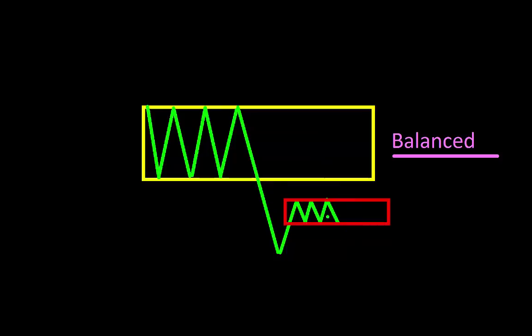It tells me that, first of all, if we go down, I want to buy back up, and that seems to be a pretty good idea, right? Because then you're all going in the same direction. You're buying low in the small one, and you're buying low in the larger one too. That seems to be a home run idea. That seems to be the easy one. What if we go higher, though?